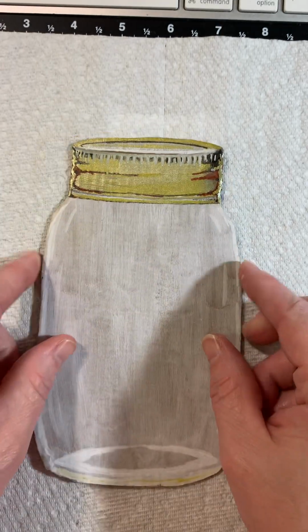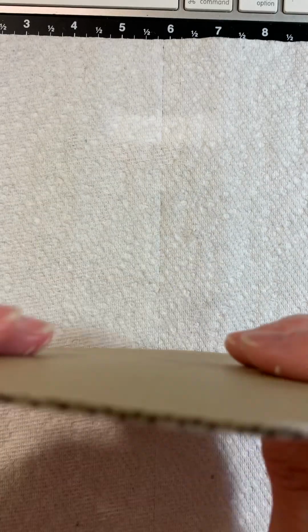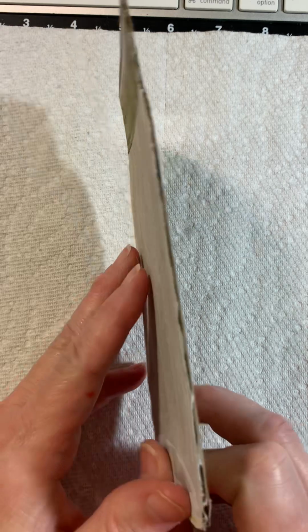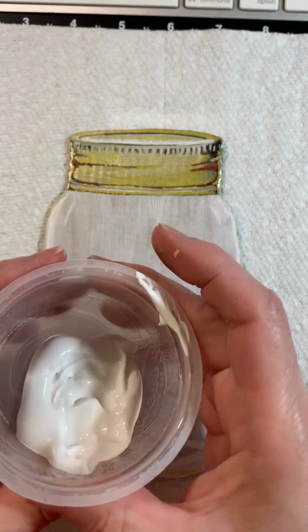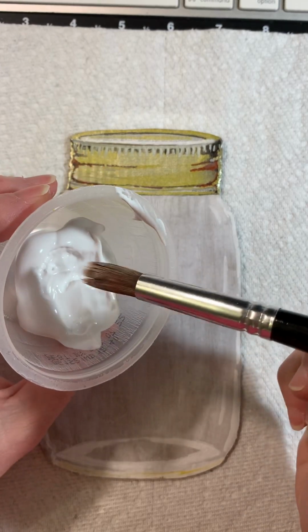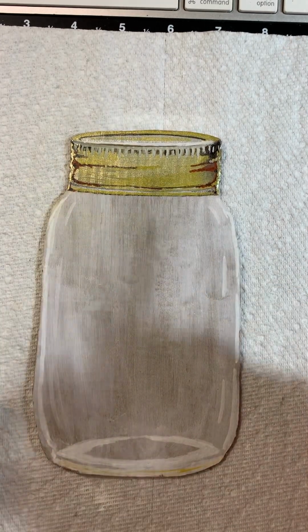But anyway, before you even start making anything like this, you want to make sure that you, this is not a real thick cardboard, as you can see. I don't know if it'll focus, and no, it won't focus, but you can see it's a very thin cardboard. What you want to do is get some gesso, and you don't want to add any water to it. You just want to barely cover your cardboard so it doesn't bend.